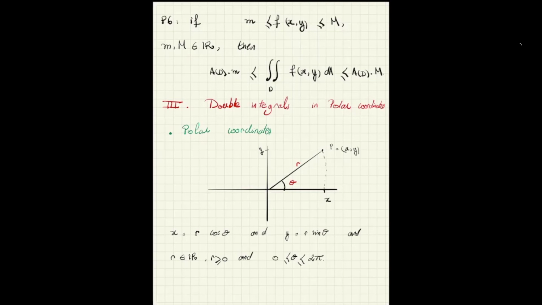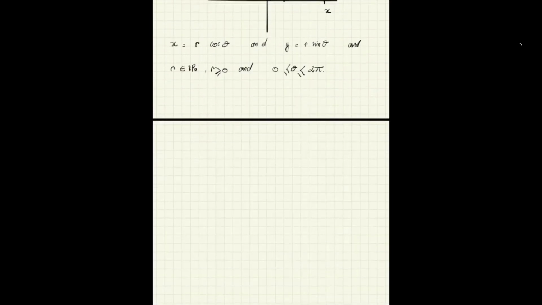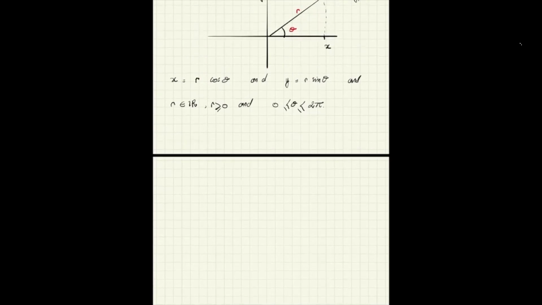The good thing about polar coordinates is that they can provide us a way to compute some integrals over other regions. Of course, you can use the type 1 and type 2 regions, but in some cases, it's not going to be possible. So polar coordinates are going to provide an easier way to describe a region. So suppose you have, so in polar coordinates, what is a rectangle?